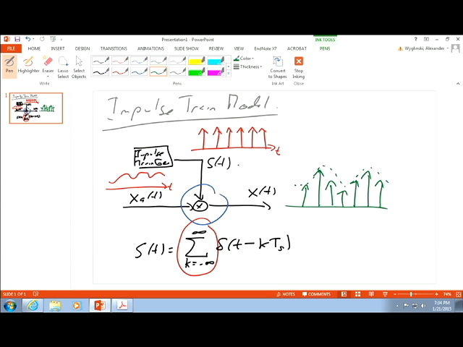Looking at the world in terms of an impulse train model will actually help show mathematically that there's a reason why, when you sample like this, you get replicas every sampling instant. Or if you use radians per second, you get it every 2 pi. You have a replica and a replica and a replica. And then that leads into our discussion of aliasing. Again, I'm talking way more ahead than I should be. But for now, you can do sampling.